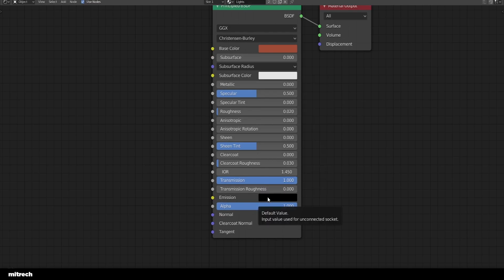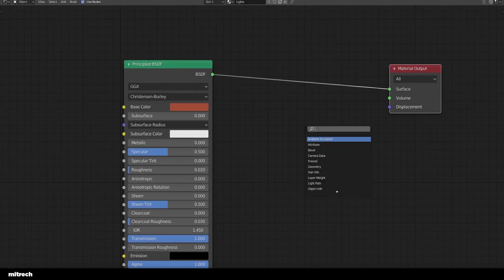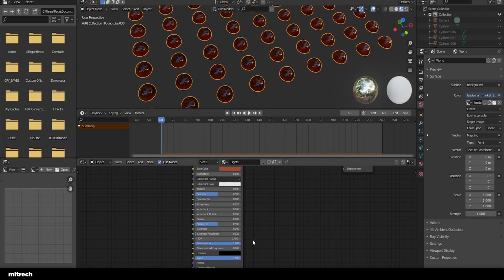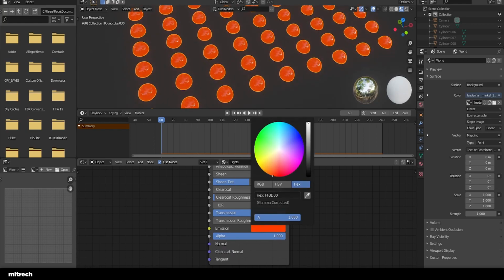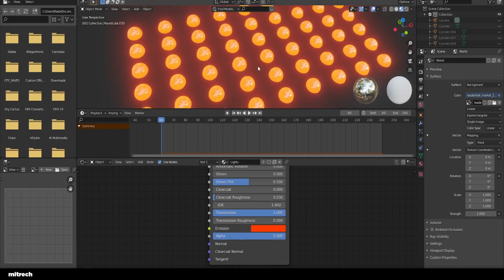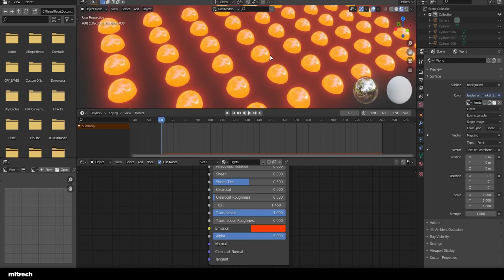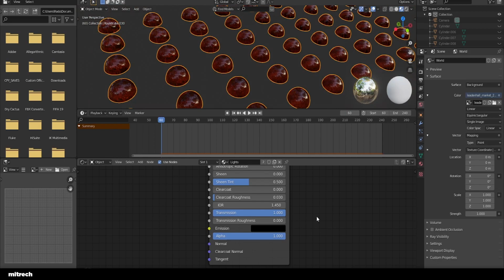So actually, you know what, let's do a mix shader on this. Let me try something first. Let's see what works best. I do an emission of red like so. Do 5. Yeah, that seems to blow up like that. We go dark again, but 1. Yeah, we can do that.